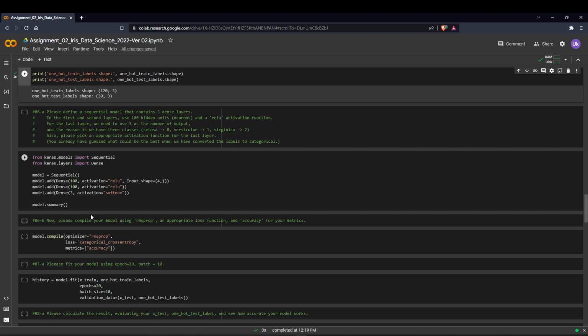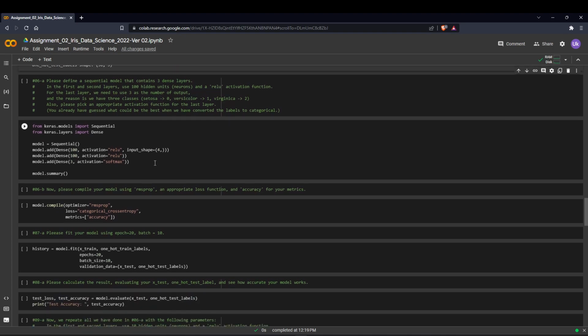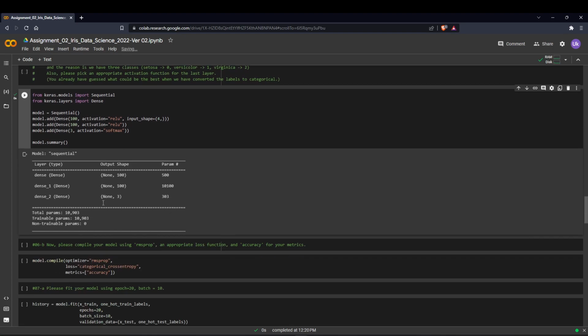And our second layer is going to have 100 neurons as well as the ReLU activation function. And our last layer has 3 as the number of outputs, and I chose softmax activation because we're dealing with multiclass classification, and softmax is one of the appropriate choices to go for. And let's see the summary of it, and this is what it looks like.